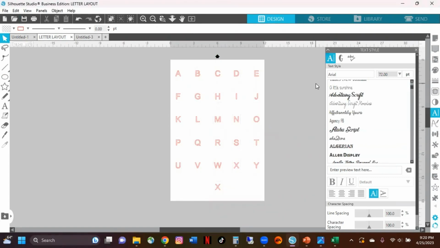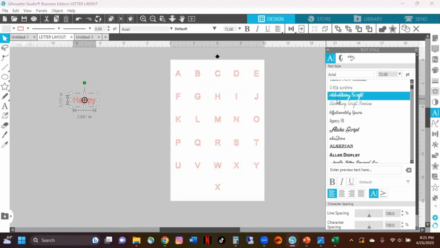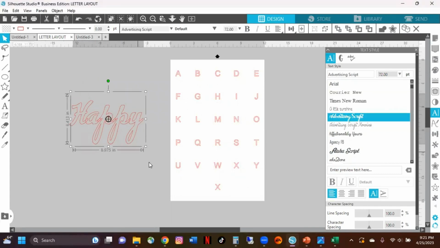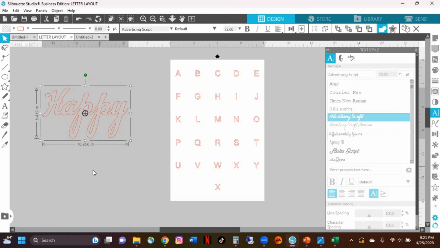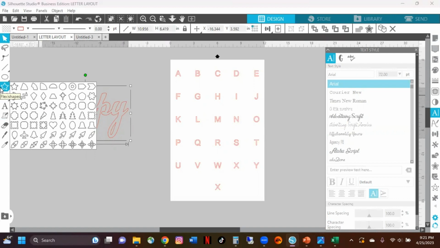Since you're using a system that you're able to save it as an SVG, you don't have to do anything else. Make sure that every letter is its own individual form. If you decided that you wanted to do a phrase, then you can write out a phrase. Go to your words. Type out a phrase, happy. I'll take my caps off so that you can see it like in a script. You can take that happy with the script font. Now with this, because it is loopy, you would need to weld it so that it's all together. Once again, save that as an SVG.